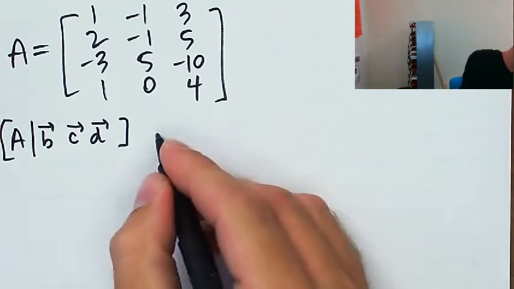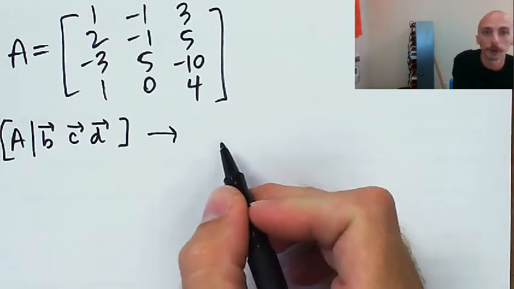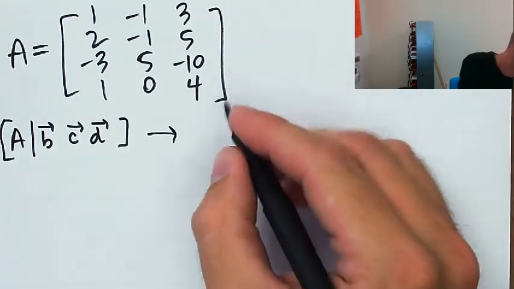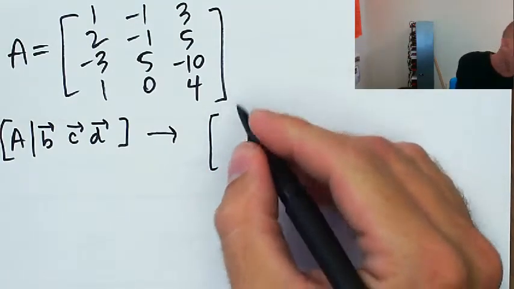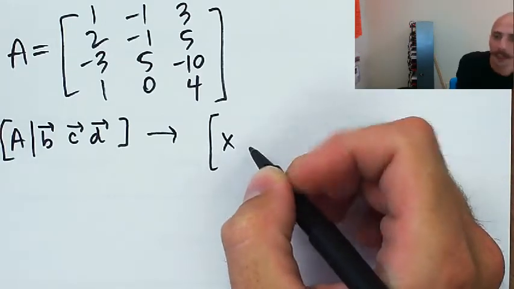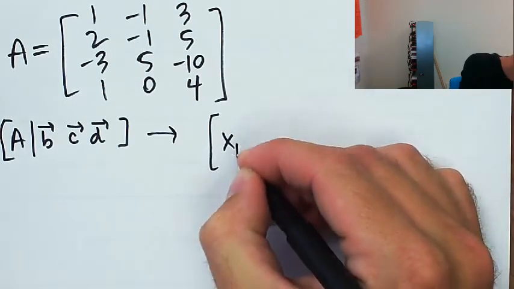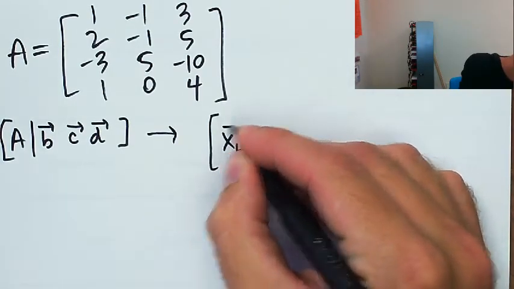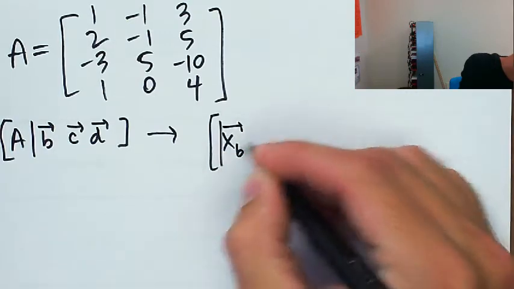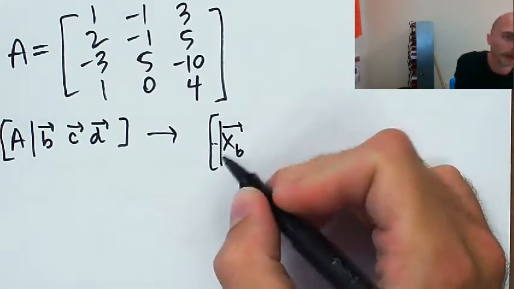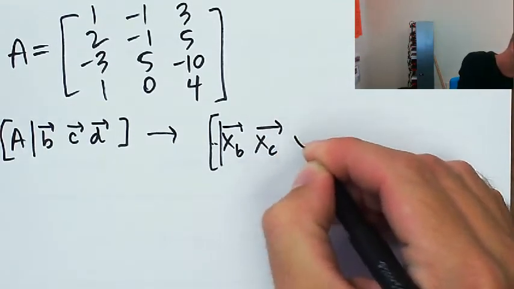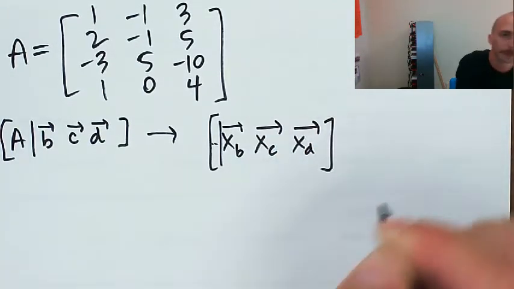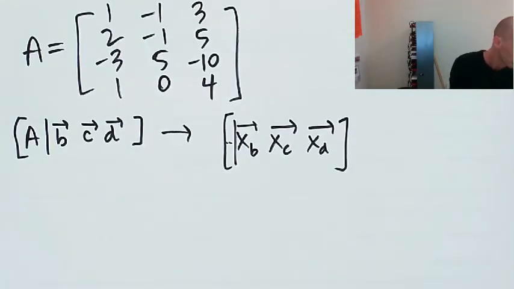Okay. And then I'm going to row reduce it until I get it fully reduced, and hopefully I end up with, what's it going to be? I'm saying, the magic X where AX equals B. Call that XB. So there's some stuff on the left side augmented with XB, XC, and XD. That's what we're going for.